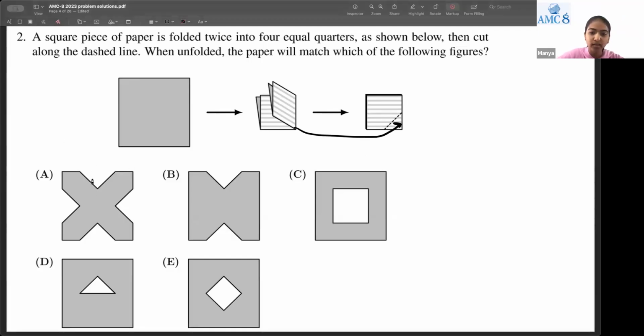So would it be A? Well, it would be A if they cut it somewhere like here. But remember how they cut it in the corner, which cannot open? It's like the center part of the square. That means that they cut it somewhere around this area. So A cannot be the answer. B cannot be the answer either because it would have to be equal into 4 parts, not just 2 of these. It would have to be into 4. So B cannot be the answer.